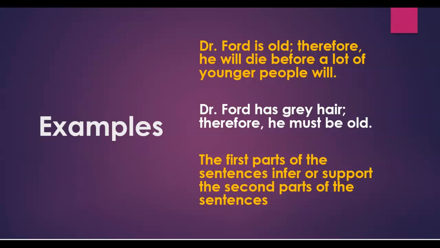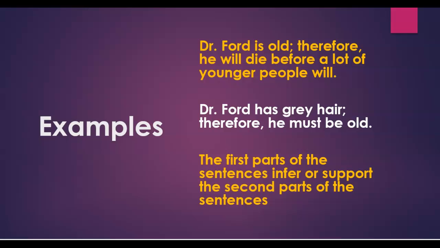Okay, now here are some examples of arguments. Dr. Ford is old. Therefore, he will die before a lot of younger people will. Hopefully that's true, okay? I hope that I die before all the young people in the college die. That does not always happen, but it is a likely claim. Therefore, I say, because Dr. Ford is old, therefore he will die before a lot of younger people will. Another argument would be this: Dr. Ford has gray hair, therefore he must be old.